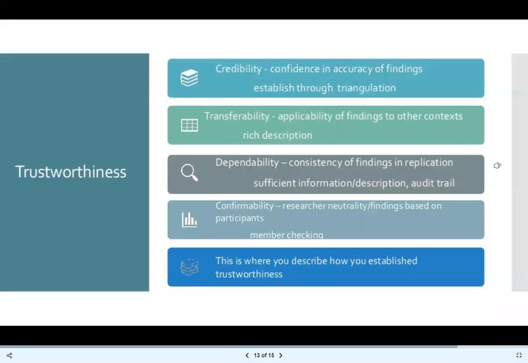If member checking is something that you intended on doing, but when it came down to it, you weren't able to get back in contact with your participants, you'll just want to describe that here to let the reader know that there were some changes in your methods, and you will want to talk about what other measures you took to make sure you're still establishing that trustworthiness in the absence of previous methods that you may have used.